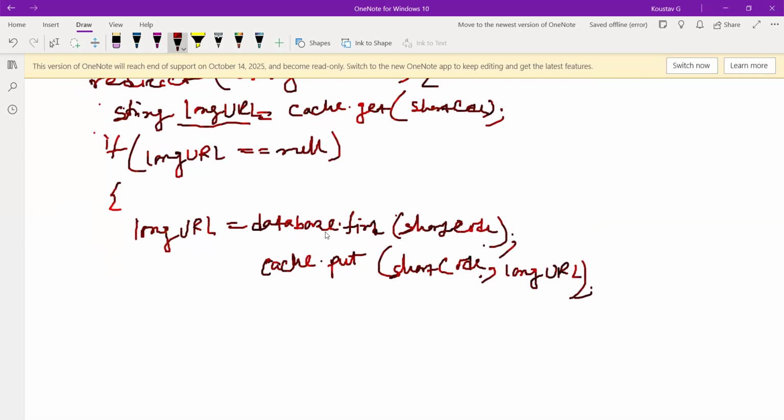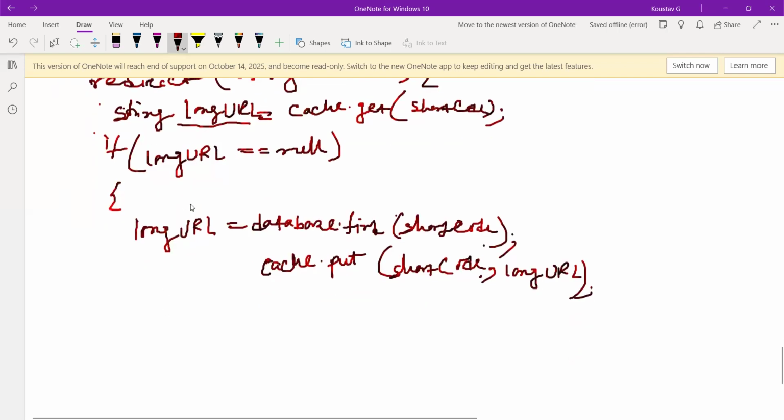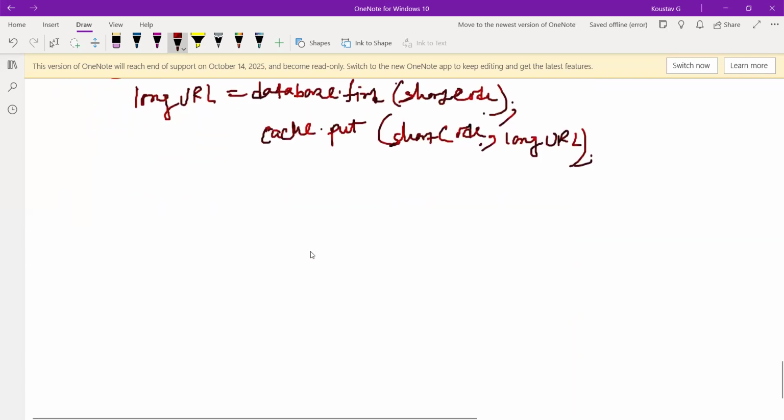So initially it was trying to find from the cache. If it does not find it, it goes inside this if block, finds it from the database, then inside the cache we are putting it. You got the logic, right? If anything more is required, just comment below. And here you are returning the long URL. So that's the logic, basically.